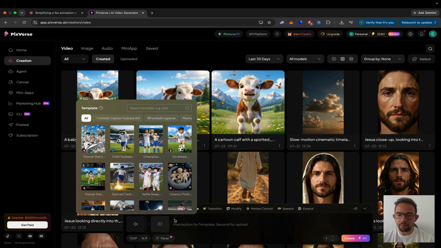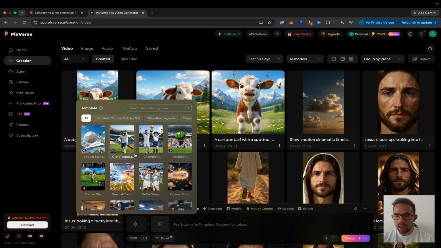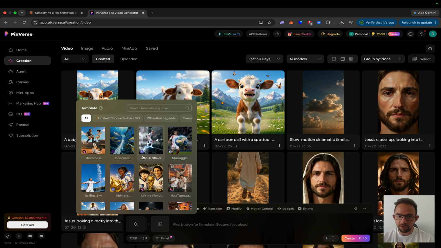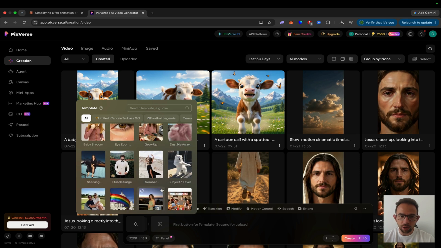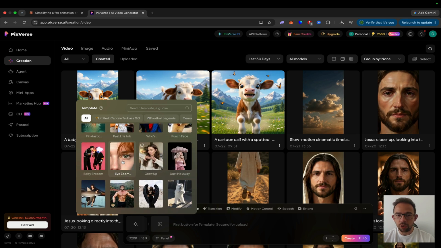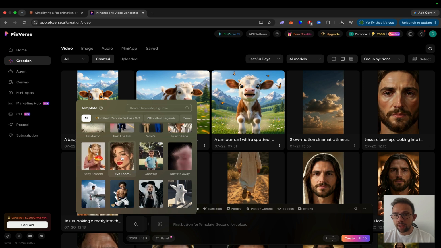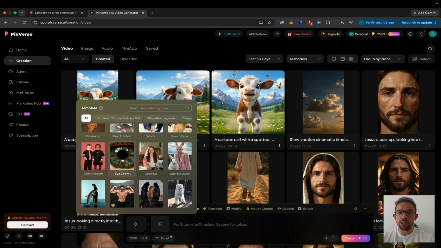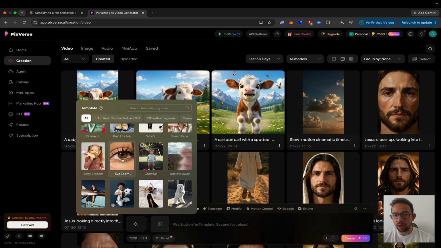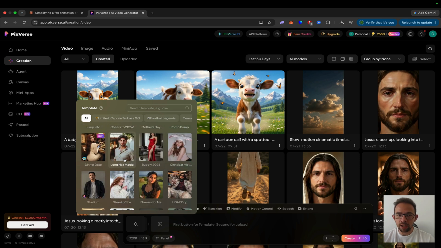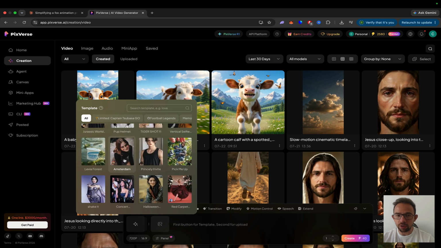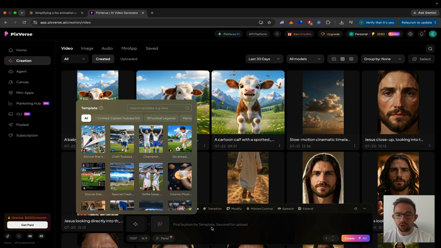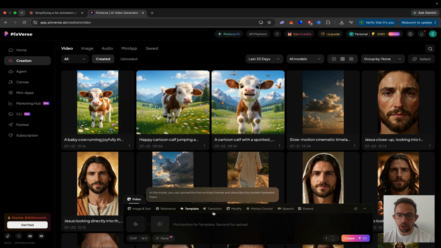You can choose from a template, which is interesting because here you can choose a template format of the video, and they have a ton of different viral ones. I like the one with the eye loop, this one. So you can, for example, choose this one, then upload your own model reference images, or maybe a picture of yourself if you're just playing around with it, and it'll basically loop on that distinction. There's literally hundreds of different templates to choose from, which is obviously a very nice feature if you're generating these for e-commerce or business purposes.